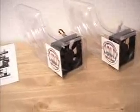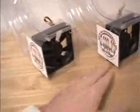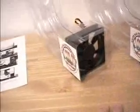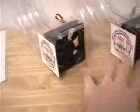Today we'll be looking at the Too Cool PC products. These are the products that I will be looking at today. I have a Plus and a Turbo version. I'll be explaining exactly the CFM and the RPM on these fans.